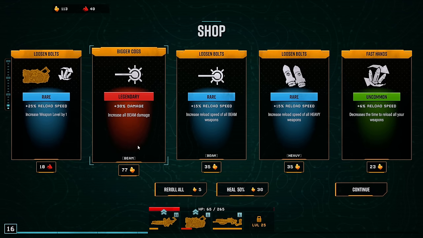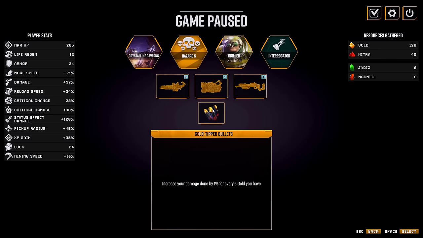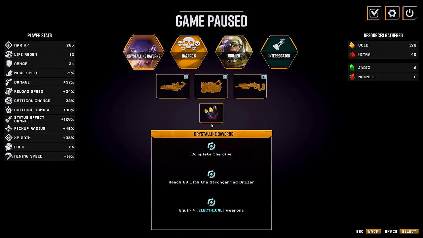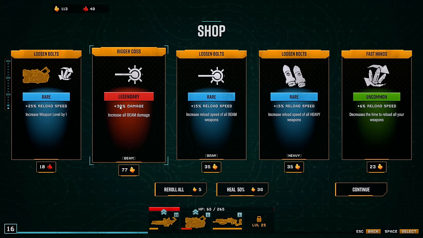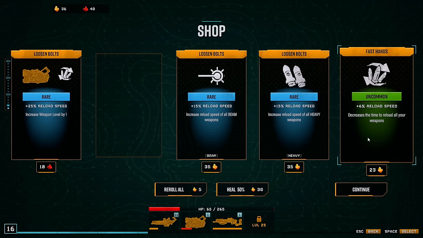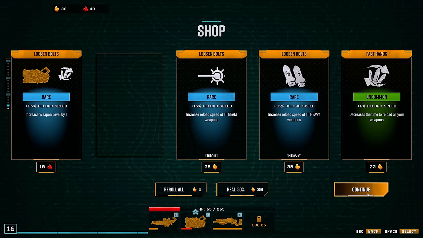30% beam damage. Wait, I don't want to spend my gold, I guess. A 30% damage here would be 150 gold, so this is actually way more efficient, so I should spend it actually. So let's get this at least. Do we want anything else? I don't think we will buy anything else though. Let's go from here. I could heal, but nah, we're fine.